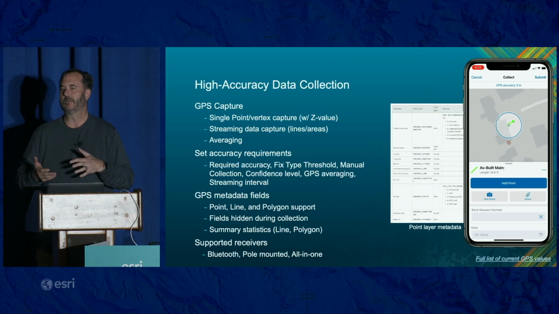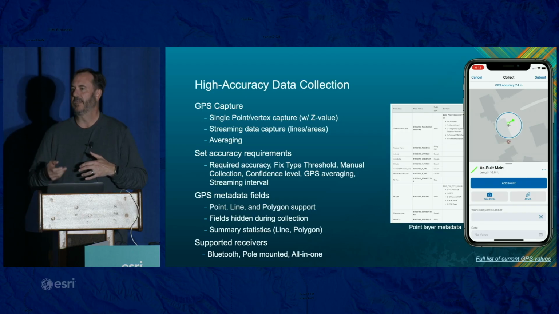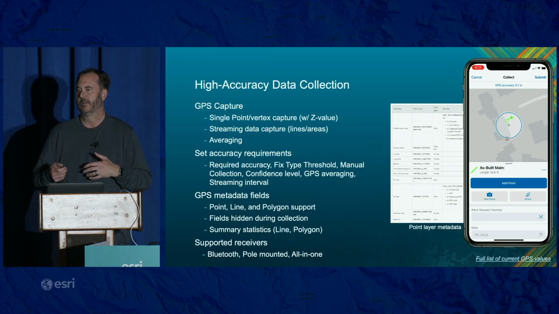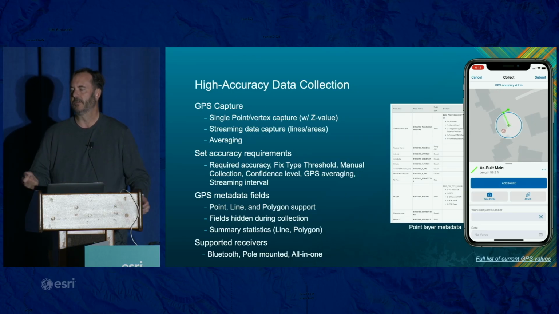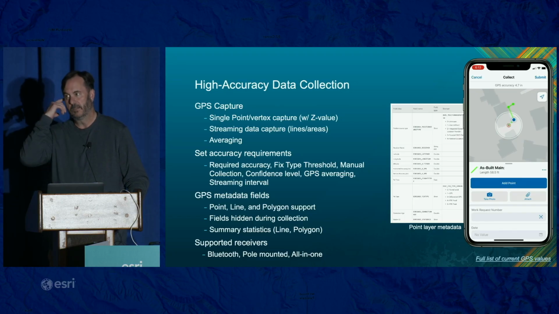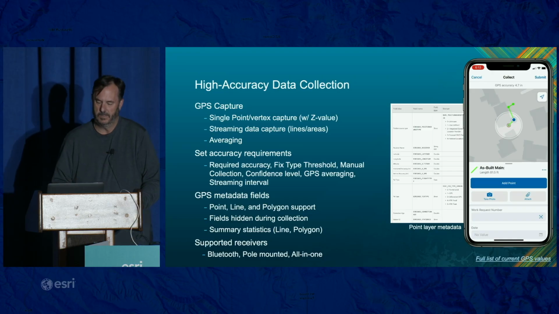You could enforce data capture so that they have to use GPS. You could also enforce it such that they use an RTK fixed position. So you can regulate and provide this framework by which you can ensure that spatial accuracy is maintained and adhered to when you're in the field capturing data.